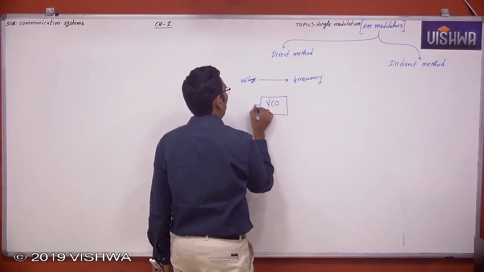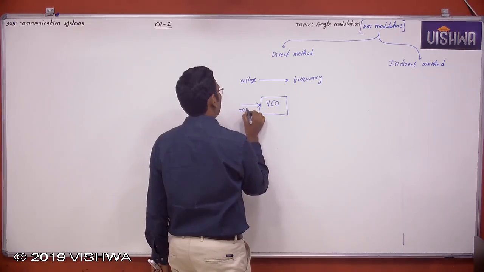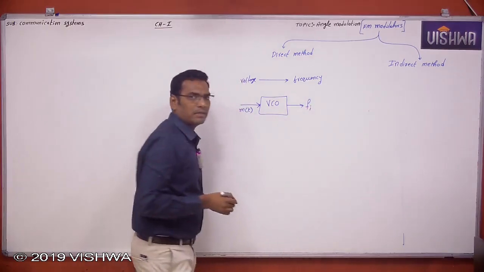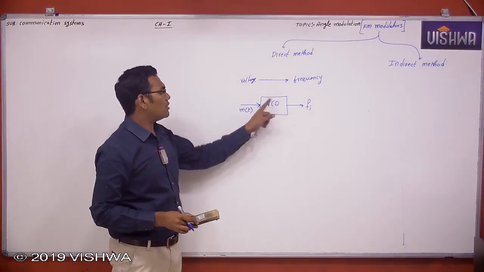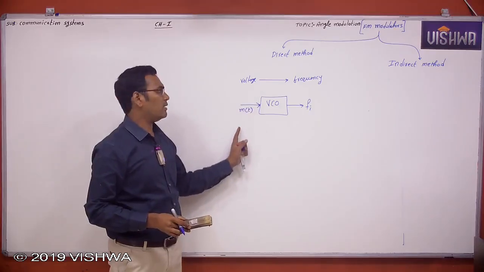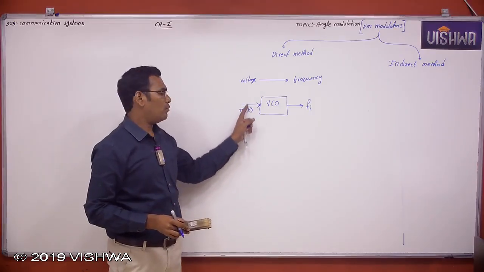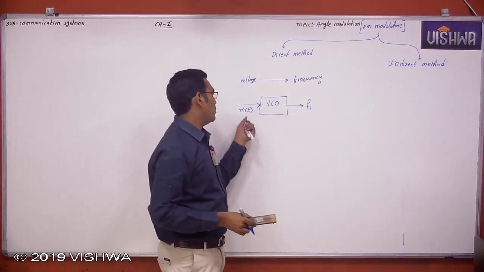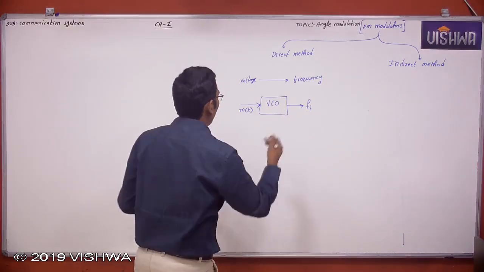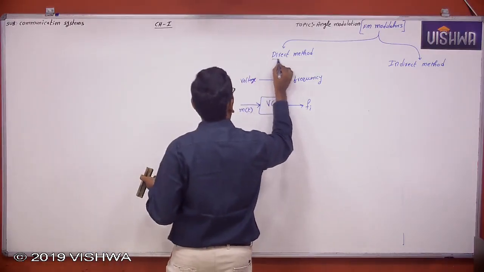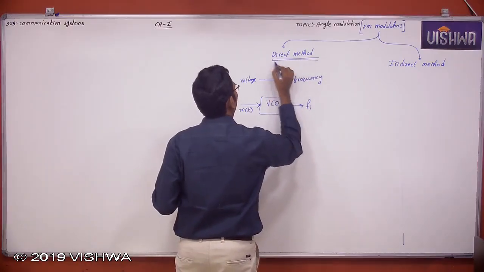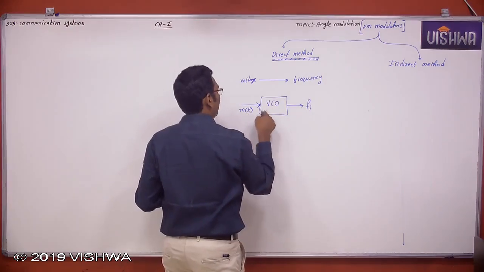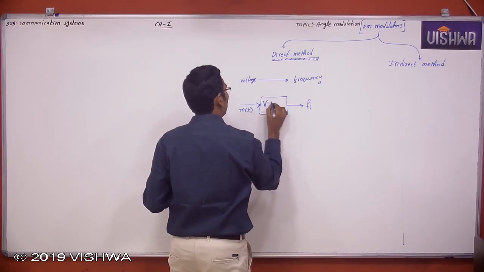Voltage controlled oscillator, because now I am giving voltage variations and I want the oscillations I require. That's why this is called a voltage controlled oscillator. As the controlling voltage is a message signal, based on this message signal voltages, the frequencies are varied, and in the morning also I explained. So voltage to frequency variation. How it will be generated, we will see in the direct method. The direct method is to generate an FM wave when the controlling voltage is the message signal with the help of a VCO, voltage controlled oscillator.